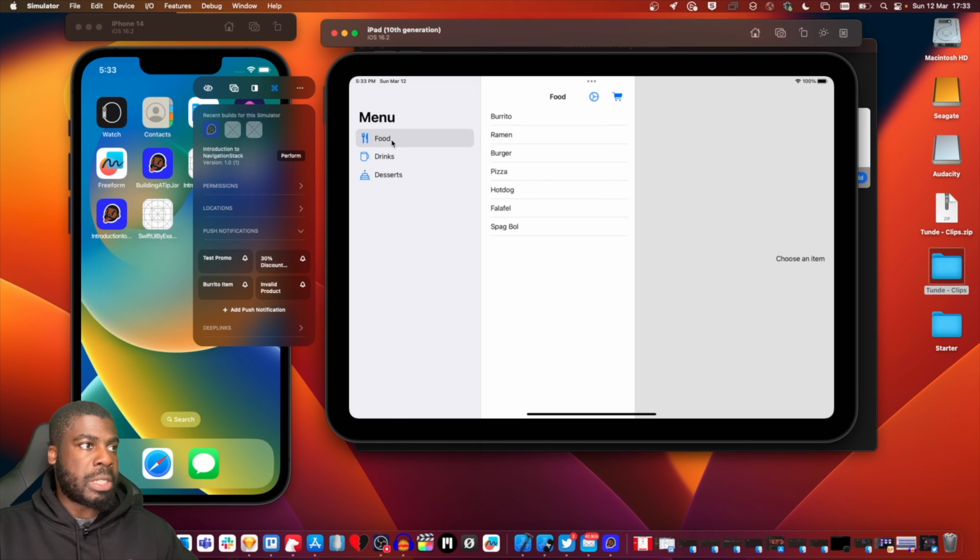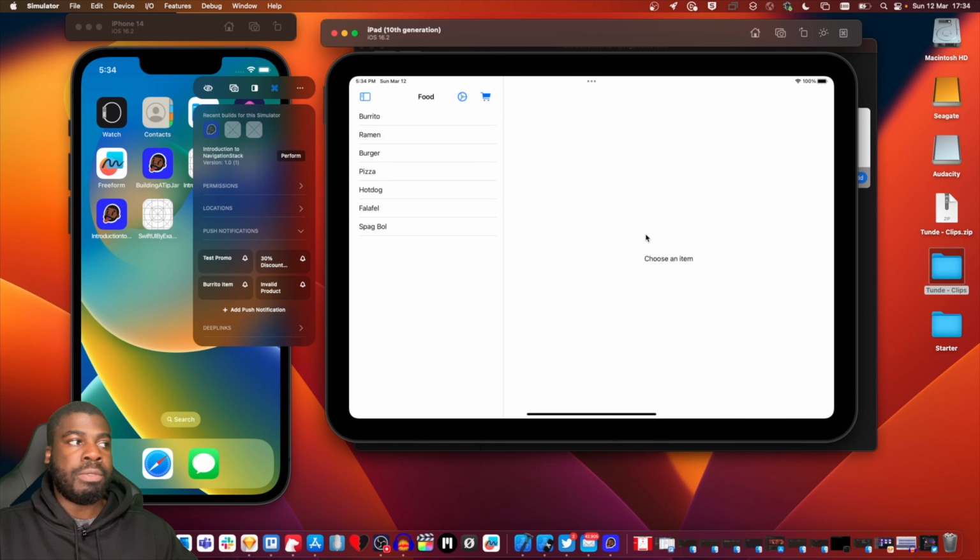Well, essentially what's happening is that in order for you to choose or see an item here in the detail view, you need to have an item here selected. So we need to write code in here when we've got a push notification for an item to actually select the item so we can view the details within here. So we need to do a bit more work with our handle deep linking.